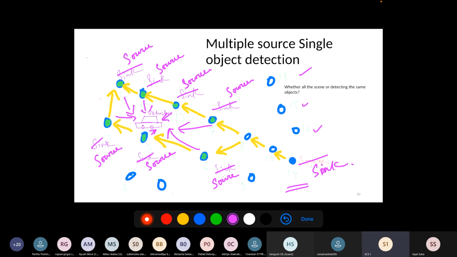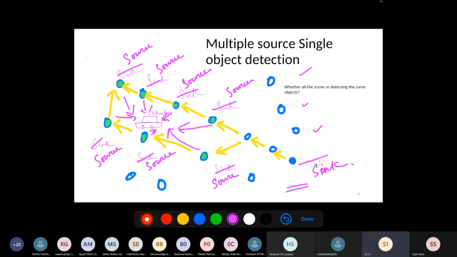No. Actually it's a movement of one vehicle only, but everybody is detecting the same vehicle and giving their information. Whenever I detect an object, I need to find out immediately whether this object is a unique object or the same object or not. Otherwise, it will be interpreted as something different: instead of the movement of a single vehicle, it will detect the movement of multiple vehicles. So that is also another concern we need to take care of.